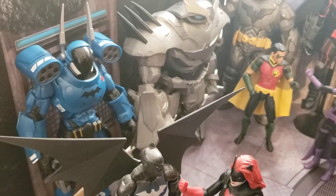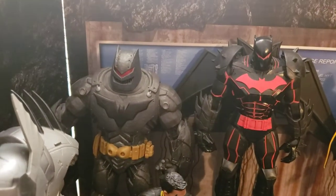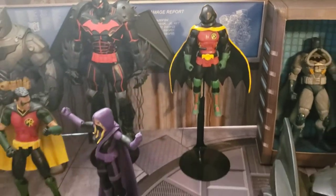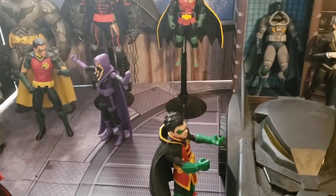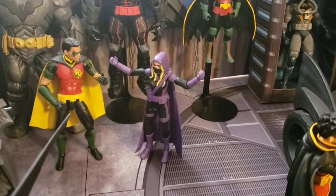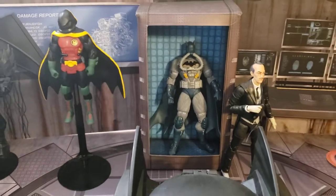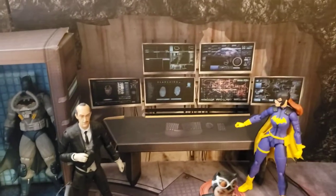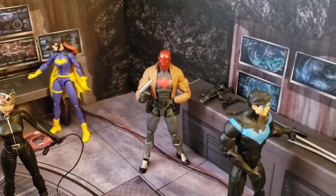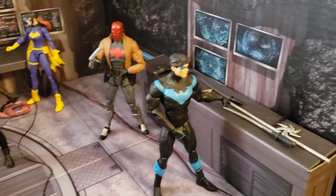Starting here: Batwoman and Batwing from Mattel. Mattel Build-A-Figure Rookie. Justice Buster Mattel Build-A-Figure Capullo line — the Thrasher suit and the Hell Bat. The next suit for Damian — I just snapped his neck instead trying to pop that head off. Damian's old suit because you can see he's grown up into this new suit, so it's just displayed. Tim Red Robin from Mattel, Mattel Spoiler Stephanie Brown, Batman's diving suit from the Hush line in the suit chamber, Mattel Alfred, Batgirl doing technology stuff at the computer, Darwin Cooke Catwoman.